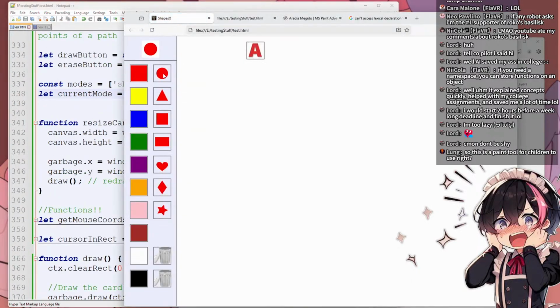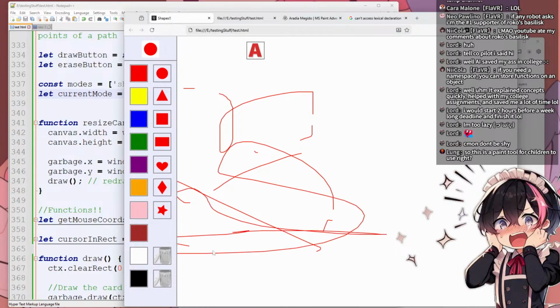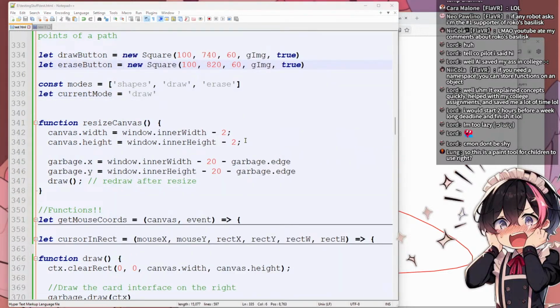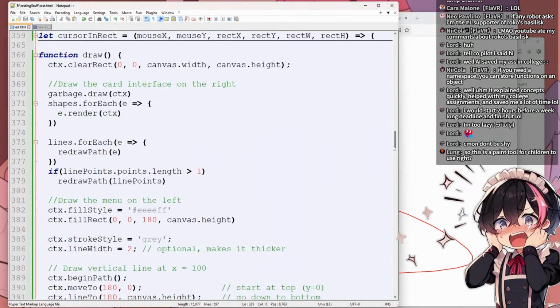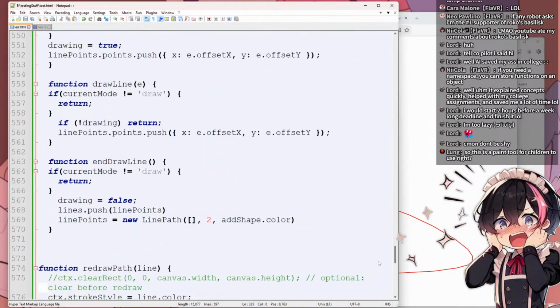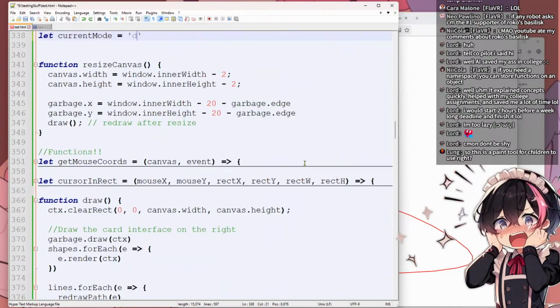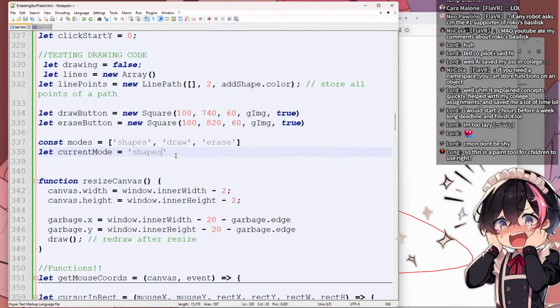Okay, so like this. I can draw like this, but if I start drawing in the menu, it doesn't draw because it's not drawing on the thing. Okay, that's perfect. But I can actually draw behind there, so. Okay. That's exactly what I want. So set it back to shapes.